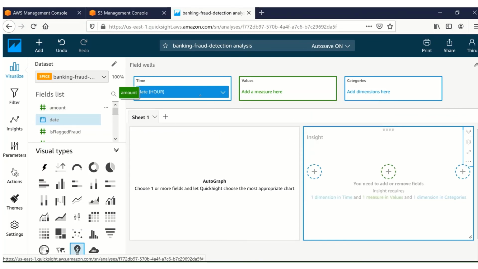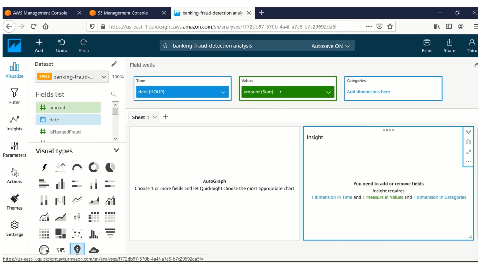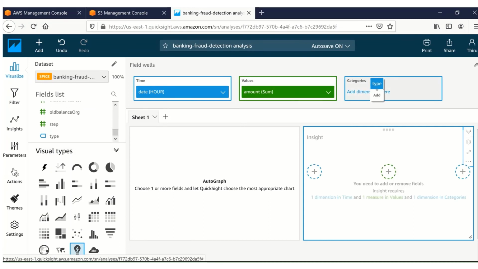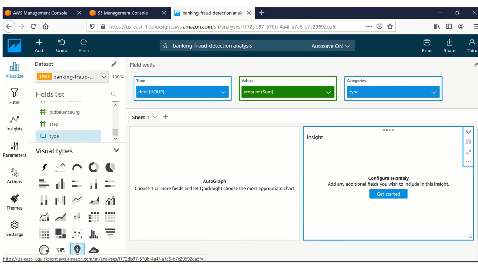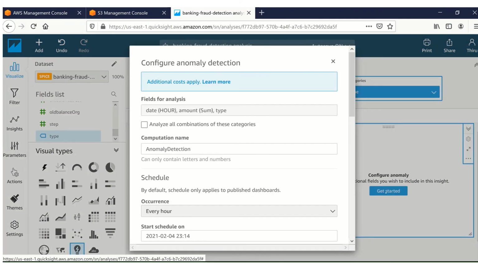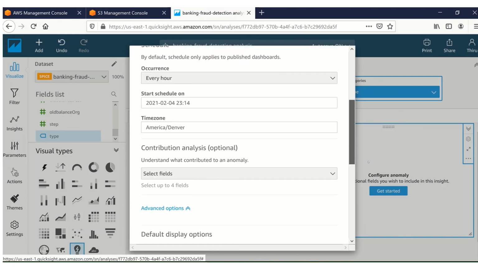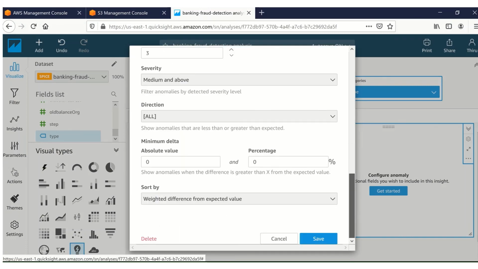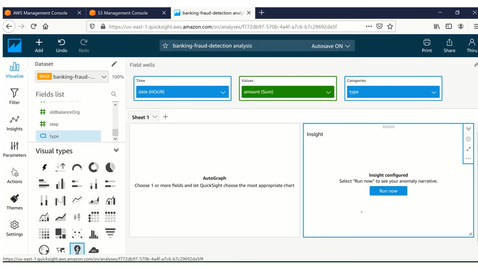For value, let's select amount. And for category, let's select type and click on get started, and let's select analyze all combinations of these categories. I'm just going to leave everything else as default and save, run now. This would take a couple of minutes. I'll pause the video and come back once this is done.